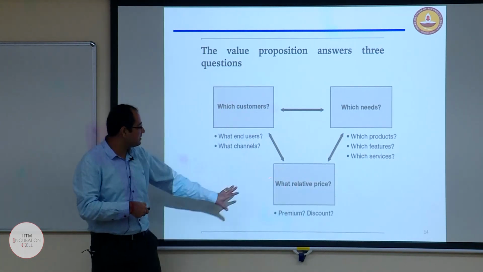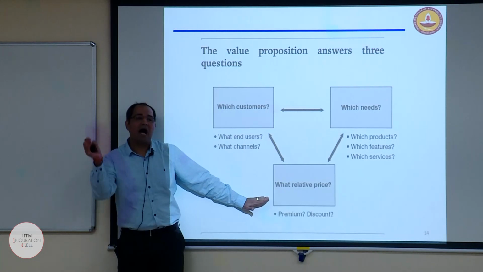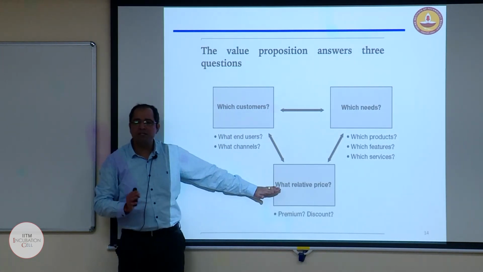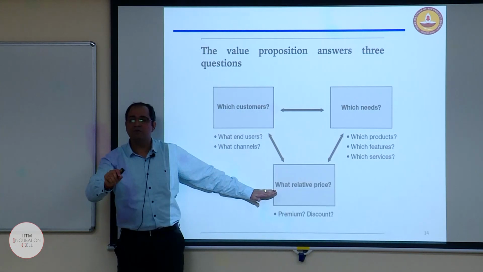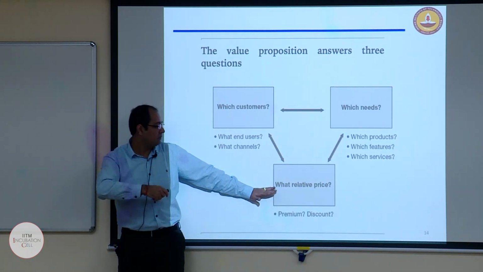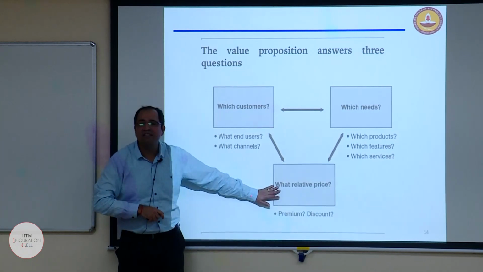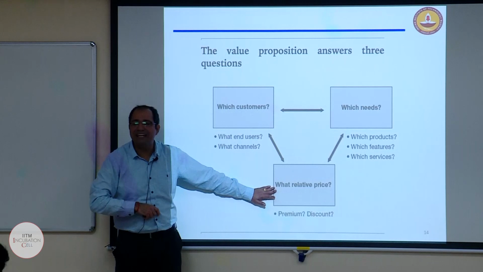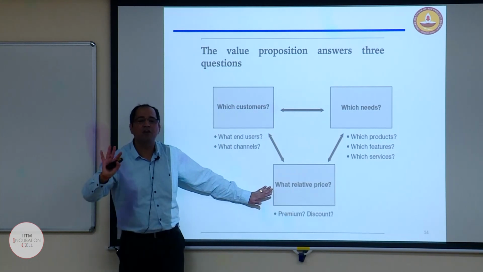The third one is relative price. What does this mean? There are many products in many industries that are standard. Let's say two decades before, there used to be two or three airlines, and there was a standard offering, which means the seat was pre-assigned to you, baggage fee was already included. In America, 2-3 decades ago, there was no choice for airline travelers, but one kind of ticket, standard price, which means you have to pay for the baggage, the seat selection, the meals, whether you like it or not, because this is the standard offering.